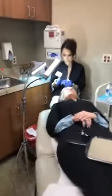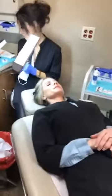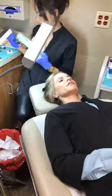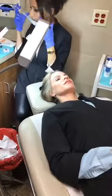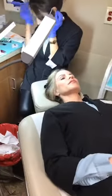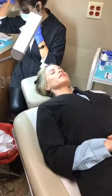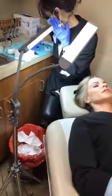So I know Emily's already been working away here. Usually when you come to do microblading, you have a consult first, and then you actually have the procedure, which is about 2 hours long. However, she has done a little prepping prior, some plucking, some shaping with Kat. But I'm going to show you guys a couple things really quickly before we start.